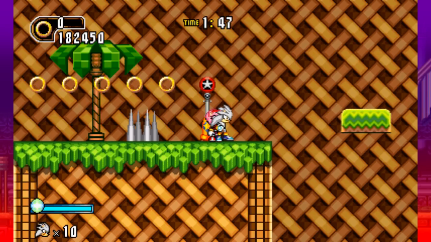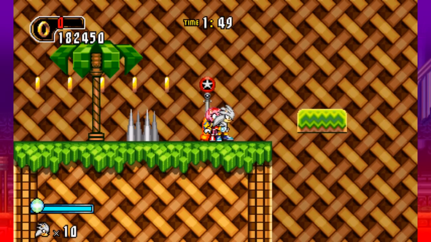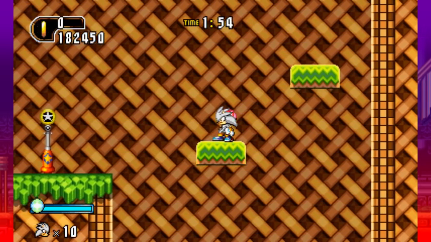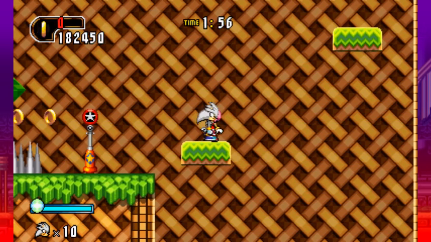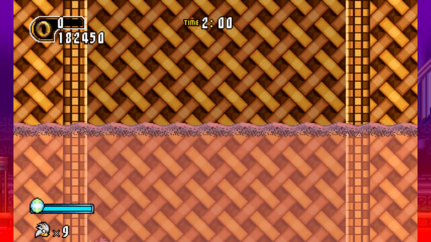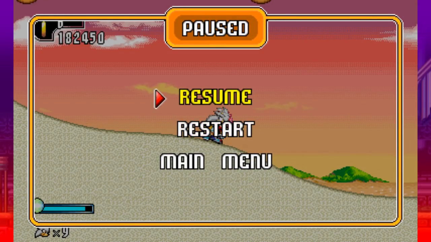Also, it feels like pausing never works. Seriously, I'm hitting pause so many times. I'm trying to pause it just so I can go into another menu, and then I'm just going to die again. Oh, there we go. So the pause works whenever it wants to. That's a thing you should know.